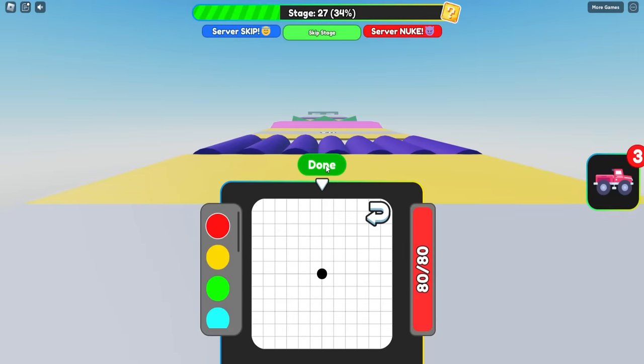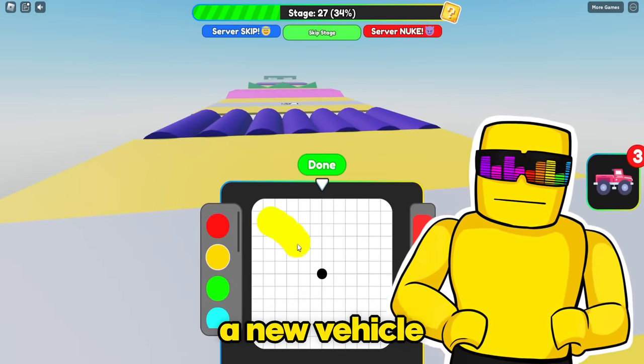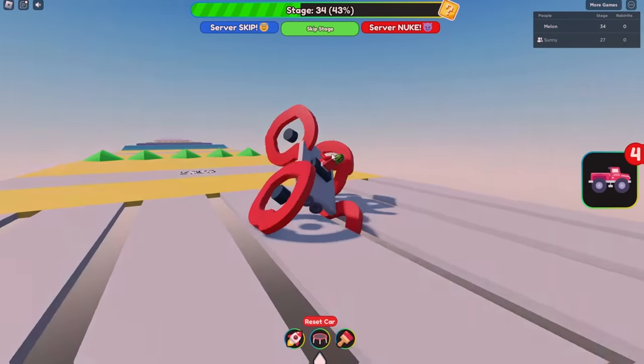Wait, why do I want... I don't want to redraw it. I want my same car again. Every time you die, you gotta make a new vehicle. It's the way she goes, Sonny. It's the way she goes. Big old wheels again. Now let me through. These cracks are so annoying.